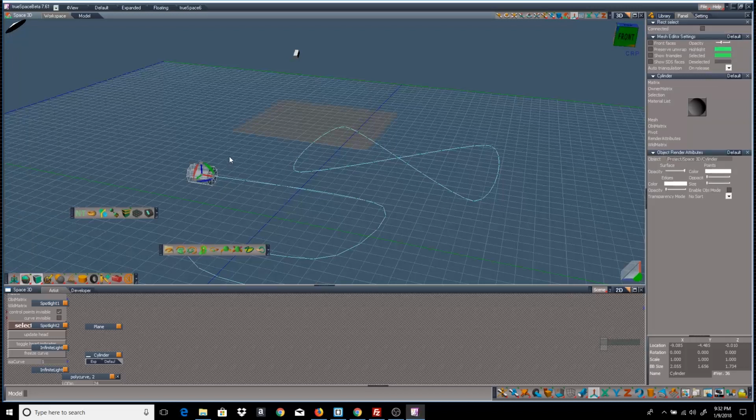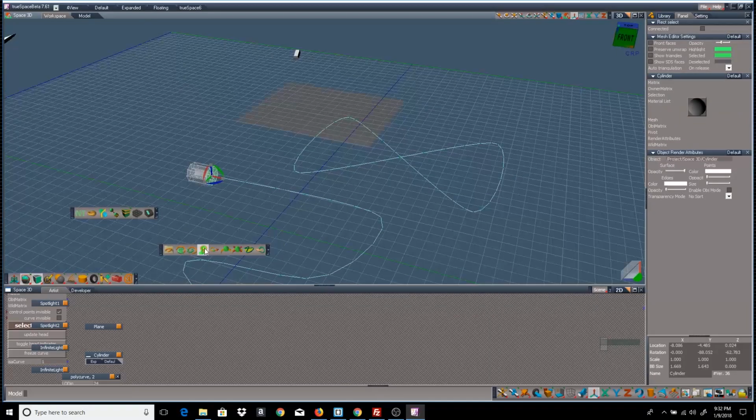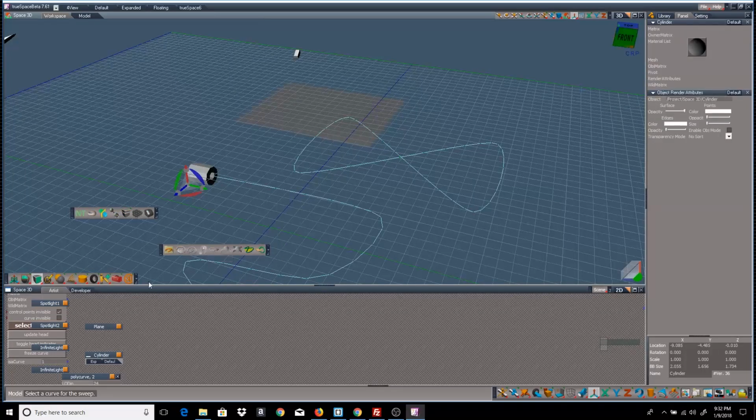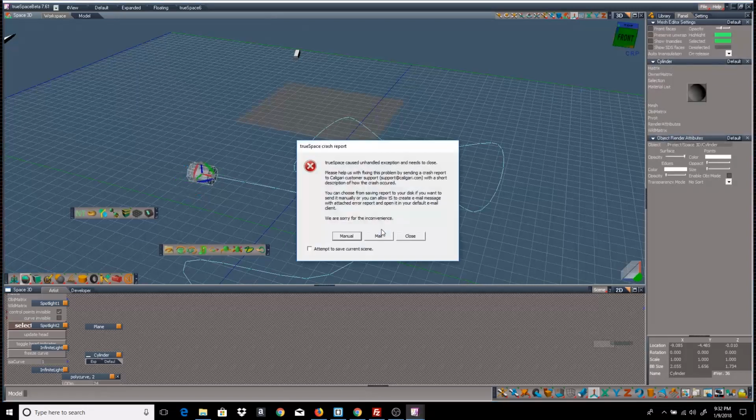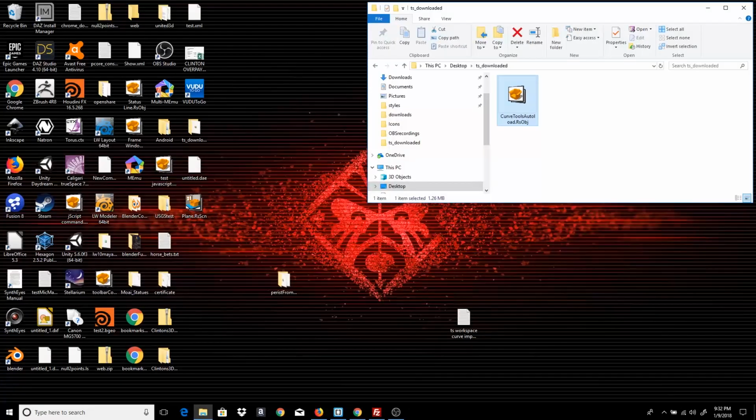I'm going to select all these faces on the end. Click on the sweep path tool. Now it's waiting for me to select a curve. So I'll select the curve. Looks like I found a bug.